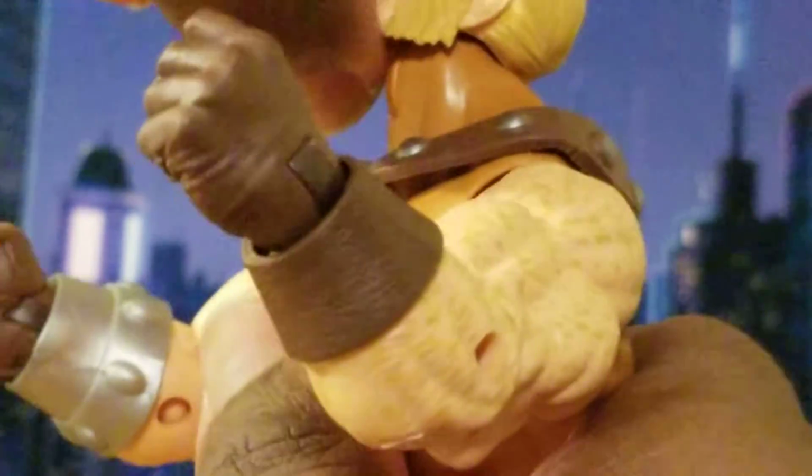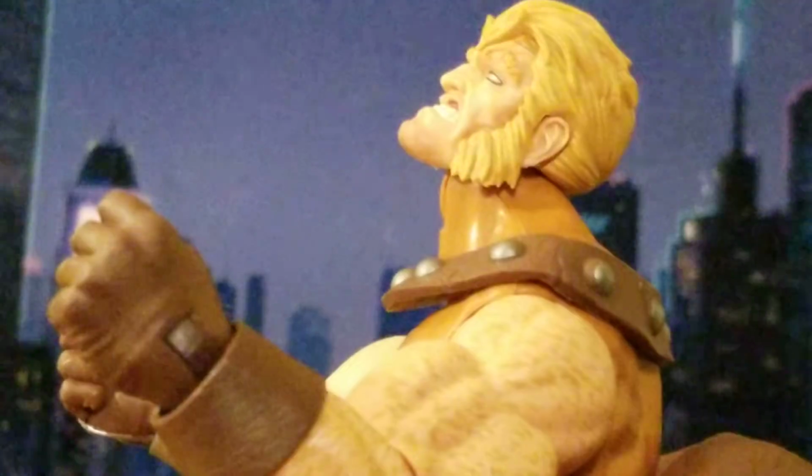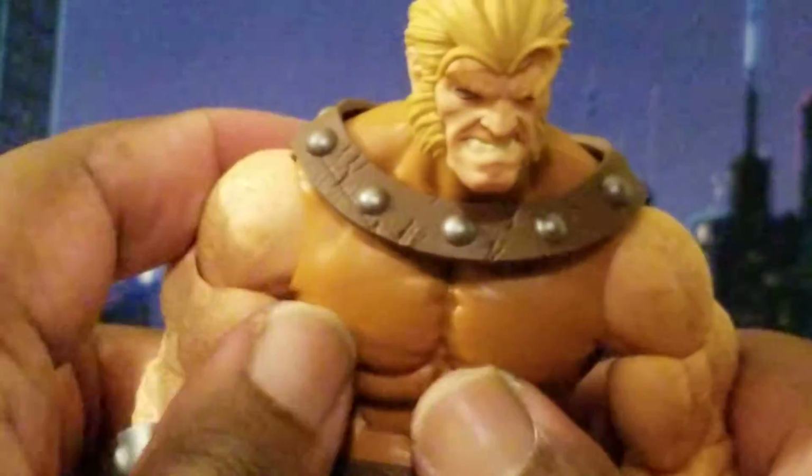Not bad. And so I just went to see if he could look back a lot more without the ponytail. And yeah, I think he could look back a little bit more. So that's Mr. Sabertooth there.